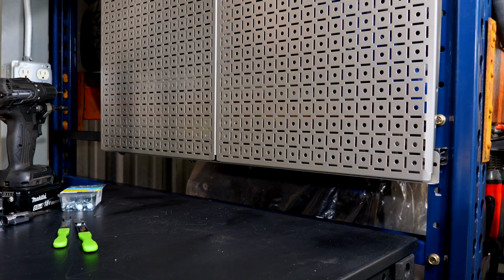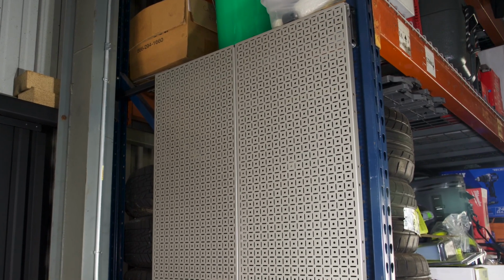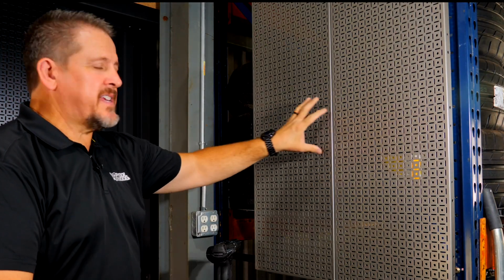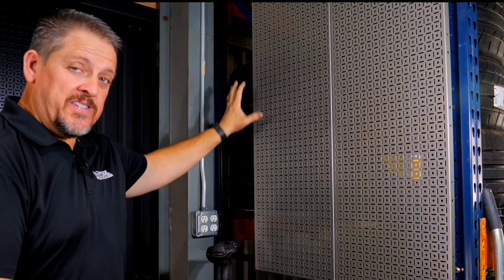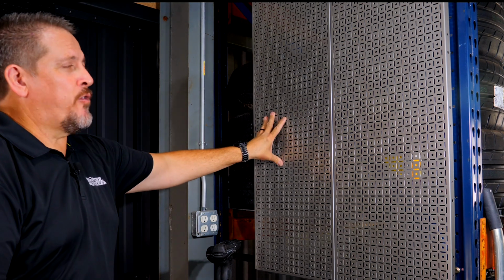Now we've got those clips in, our seam is nice and tight here, everything's all plumb and square. Let's get the cabinet hung. You can see we got our panels up, and these are 16 inches wide each and 48 tall. Now our cabinet is going to span this entire area. It is a 32 by 48 cabinet.